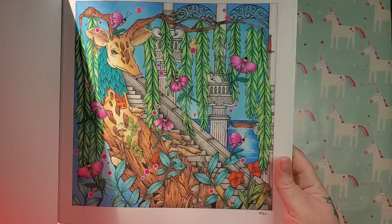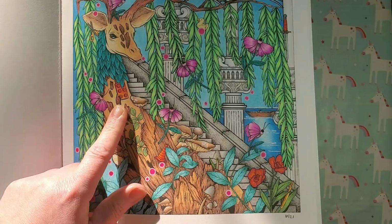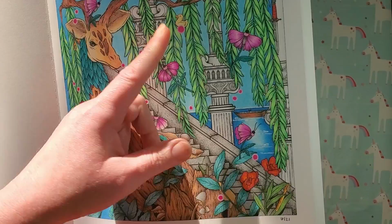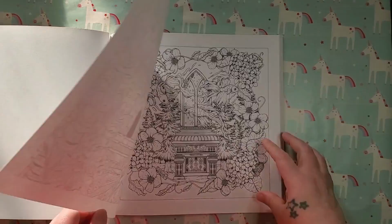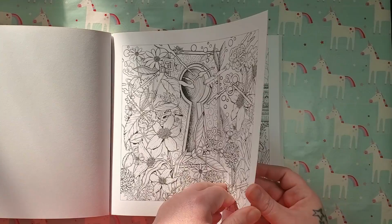Here's one where I left the images in again, so you can see the Lego on the giraffe and the cone. There's a bolt and a duck. But yeah, you can pretty much get rid of them if you want to. It's just a little more difficult. That reminds me of Harry Potter with all the keys.